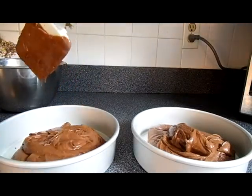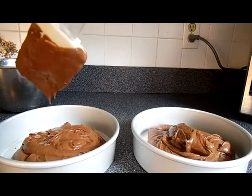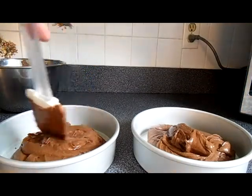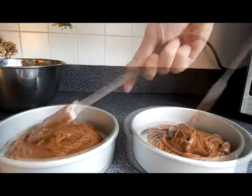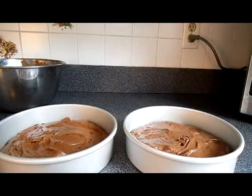And then you want to make sure that the cake is evenly around the bottom so it doesn't bake unevenly in the oven. That looks good.